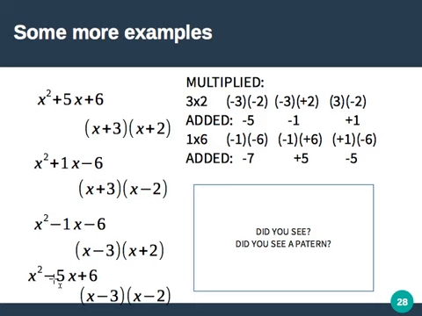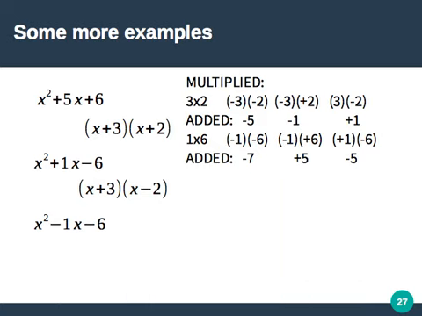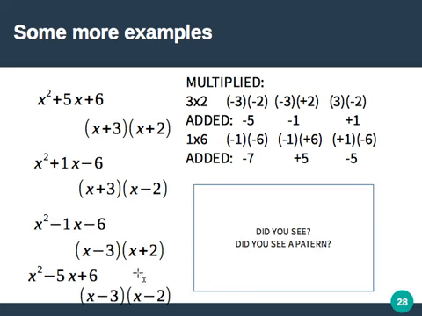Okay, so here's another one. Of course, we got that result: we have negative 3 and positive 2. And here's another one, negative 5. We have x squared minus 5x plus 6. What's going to be the factorization? Well, of course, we've got to find the two numbers that when you multiply them give you 6, and when you add them give you negative 5. So that's going to be this case, right? That's what we have here.